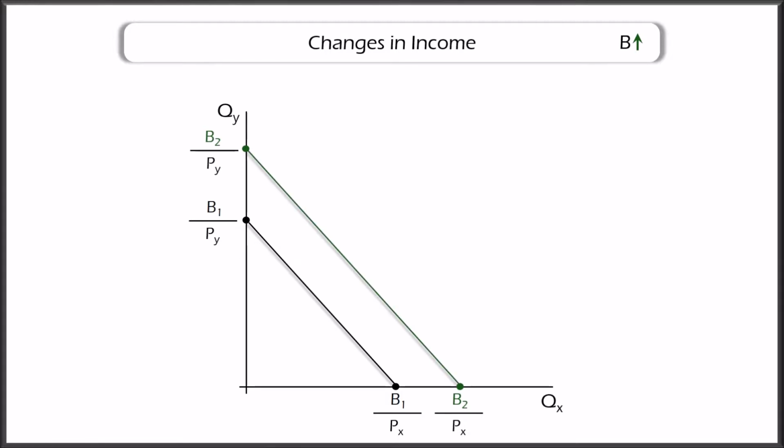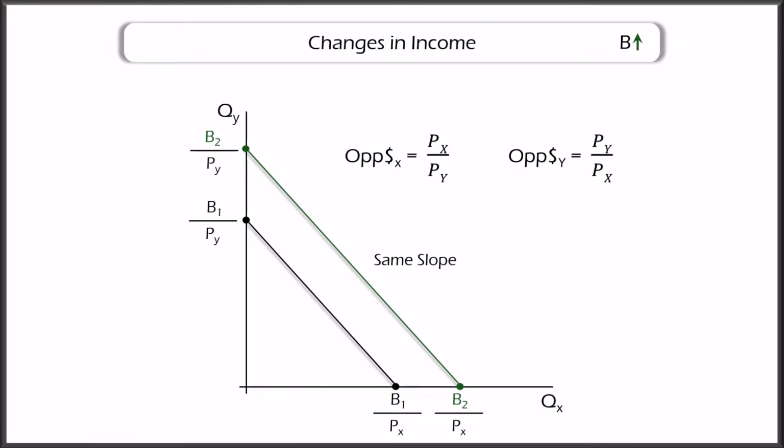You probably noticed that the slope of the new CPC is the same as the old one. Remember that we can calculate the opportunity cost of product X by taking the price of X divided by the price of Y, which is also equal to the slope of that line. Since prices of both products have not changed, the slope and the opportunity cost are the same. The opportunity cost of product Y, which is the price of Y divided by the price of X, is also the same for both CPCs.